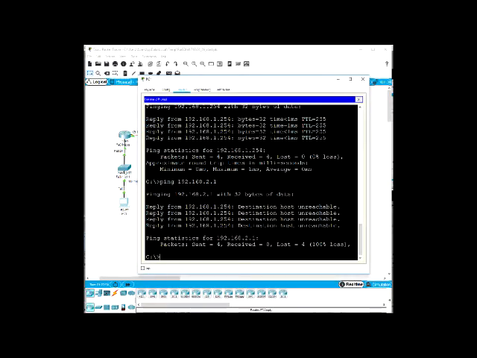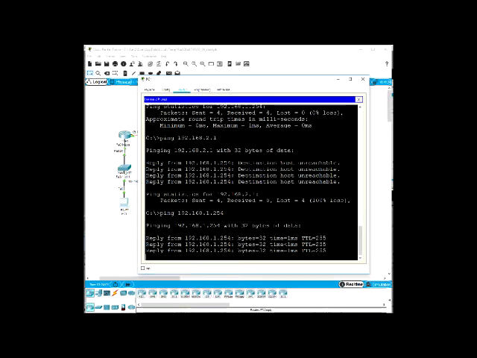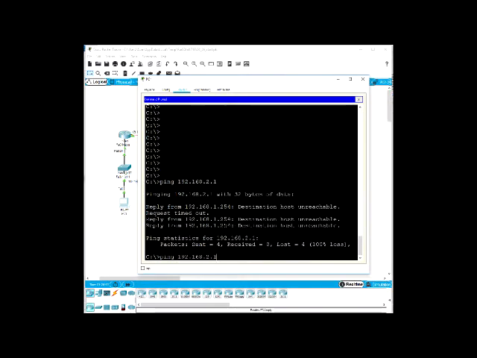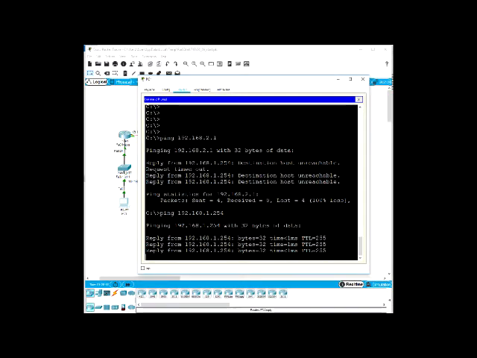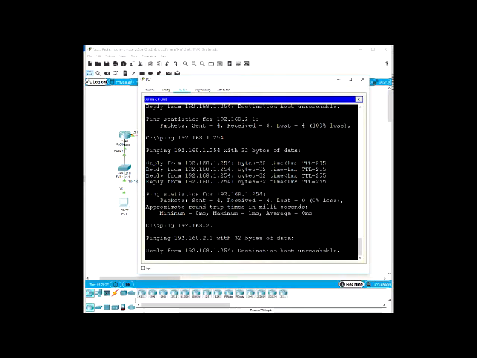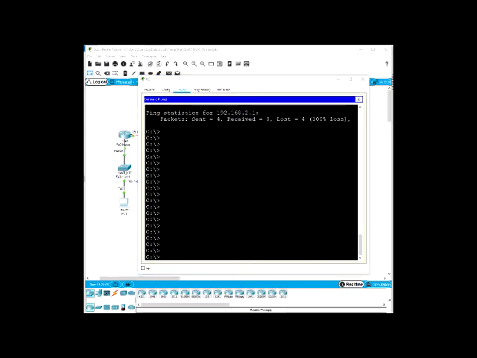Then we're going to go to PC1, and we're going to see if we can ping, oops, wrong one here, command prompt. And we're going to ping our gateway, which would be 192.168.1.254. And we get replies. Beautiful. That's what we want to see. But can we get to 192.168.2.1, which is our neighbor? It says no, you only get a reply from our gateway. So what is it that we need to do now? We need to start creating routing. Default routing will be one of the first things that we would talk about.